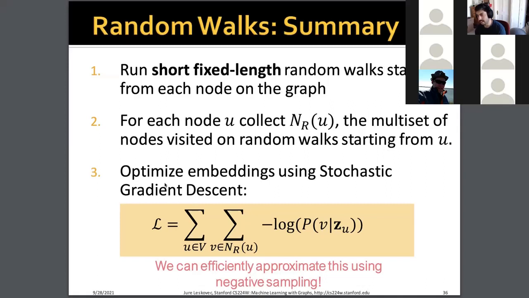So looking at just kind of reviewing random walks, we do these short fixed length walks. We do a bunch of those, and then we say, what's the probability of hitting a bunch of different nodes, given that you started at U, and then you optimize to make it so that our embeddings line up such that our decoder says that its neighbors show up with high similarity, and things that are far away that we don't hit in our random walks show up as zeros, most likely.